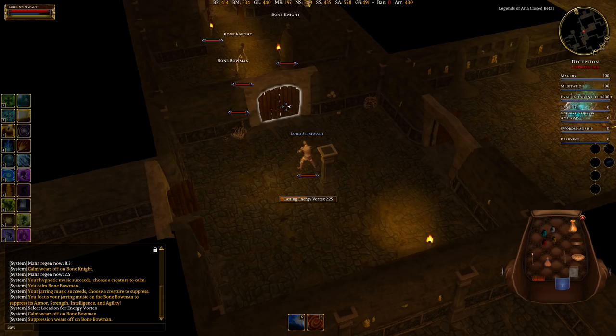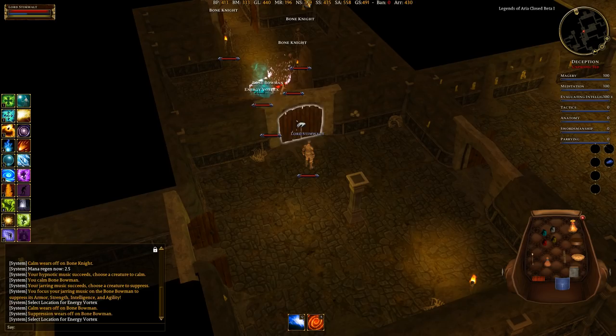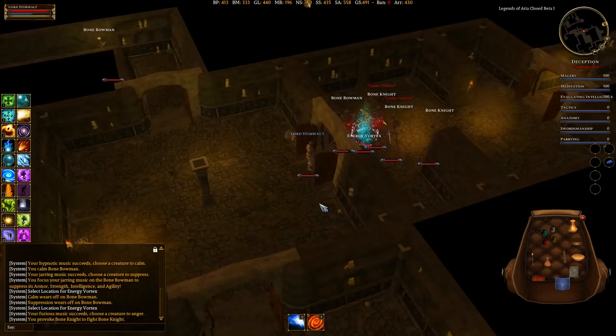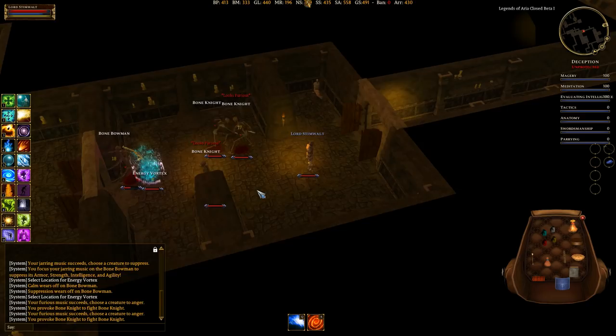So you can discord only one thing at a time, and it suppresses them. Like, they're significantly weaker by a percentage when you use a discord song on them. So you can see here I'm provoing two, using energy vortex to generate aggro. And then maybe I'll try aggroing these guys on each other. He might already be locked onto the EV though.